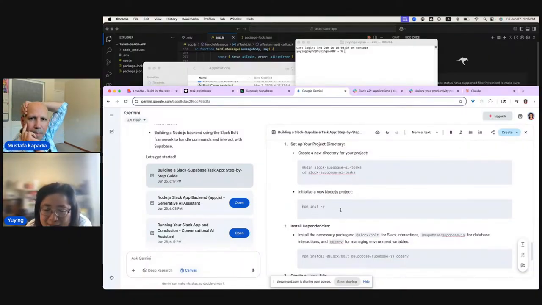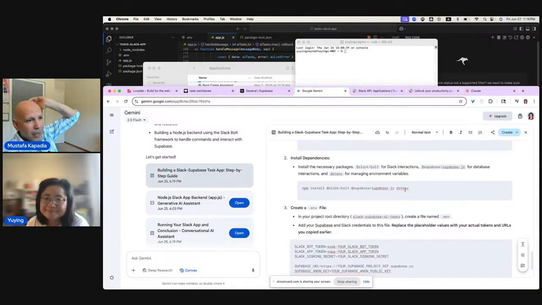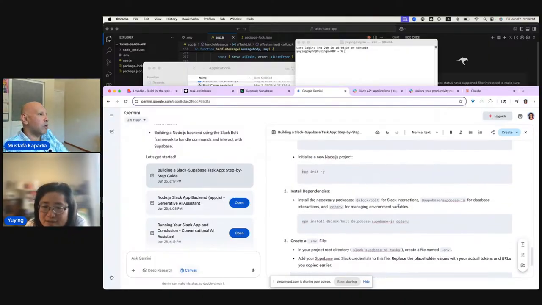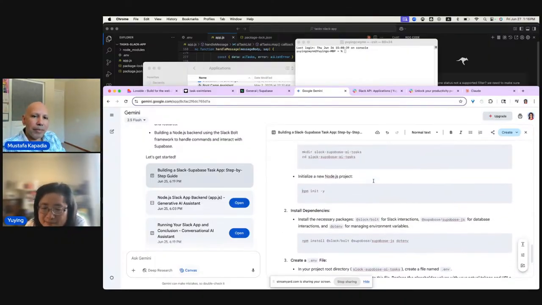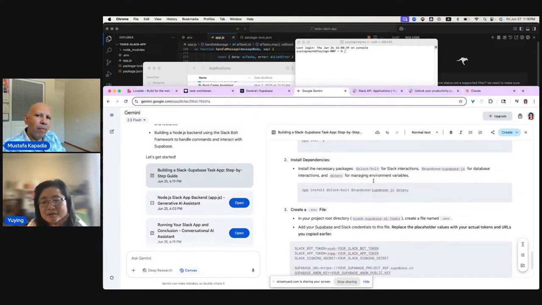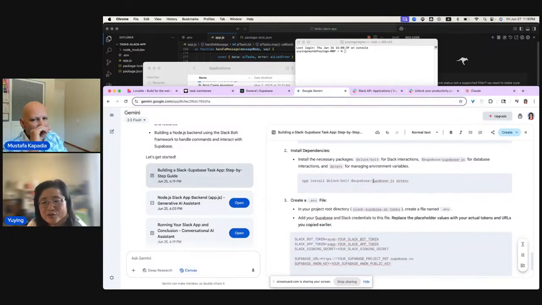Nice. npm init dash. Do I really know what npm is? Well, I've done it a few times now, and it's always this. And the other thing is you can always ask AI what it is, so it's not like you're going blind. You can say, what does this do, or what does install do? The thing I like about the step by step is now I can learn. It's pretty much if you can copy and paste and you go step by step.